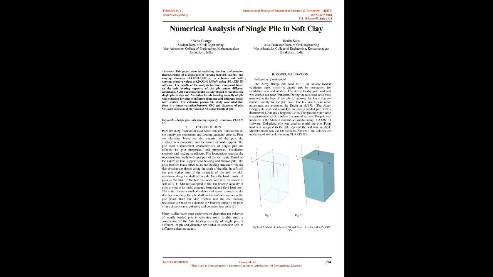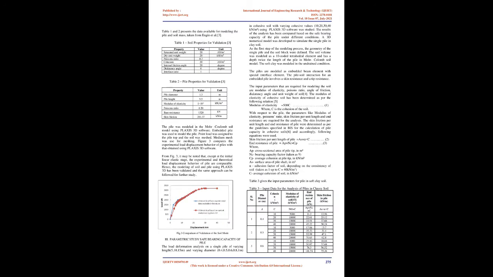Introduction. Piles are deep foundations used when shallow foundations do not satisfy the settlement and bearing capacity criteria. Piles are classified based on the material of the pile, the displacement properties, and the nature of load support. The pile load displacement characteristics of a single pile are affected by pile properties, soil properties, installation methods, and loading conditions. Pile foundations transfer the superstructure loads to deeper parts of the soil strata. Based on the nature of load support, end bearing and friction piles, the piles transfer loads either to an end-bearing stratum or via the skin friction developed along the shaft of the pile.